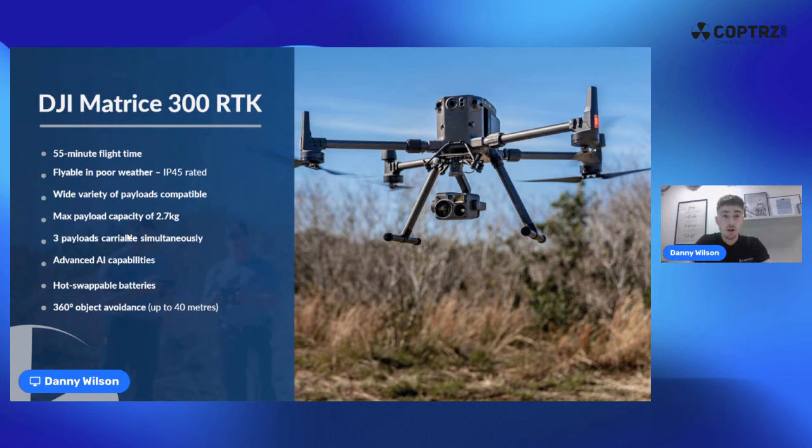So as standard, the drone comes with a 55-minute flight time. So this drone has an extended battery life as well. Whether you need a larger amount of inspections, a large area of possibly solar panels, or a large area to survey, this drone is perfect because it has that longer flight time for you to get the data without having to land the drone and change batteries. But in terms of the batteries, it actually has hot swappable batteries.